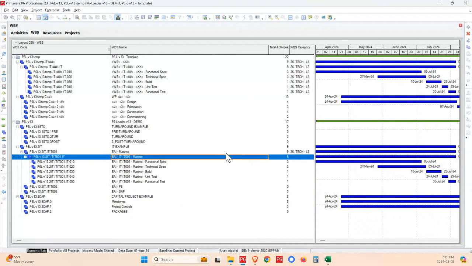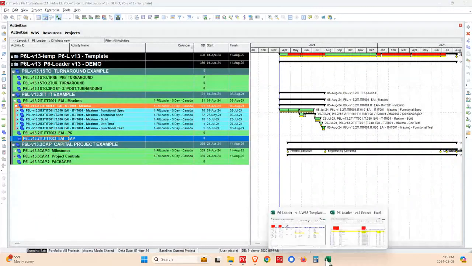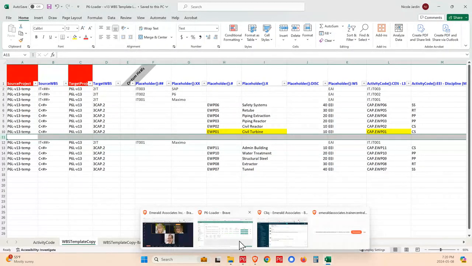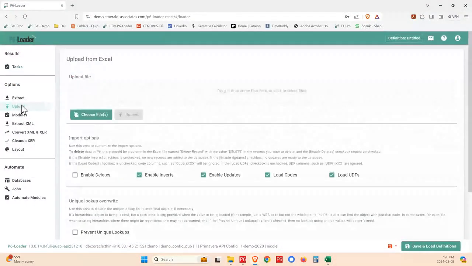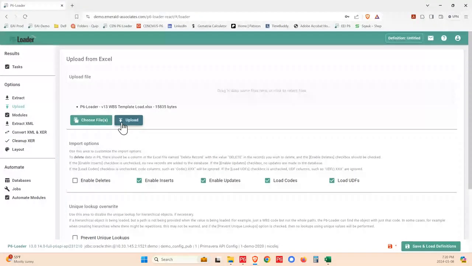Okay, well, let's look at this Maximo one first. I don't know why it didn't create the others. I think it's because I didn't save this sheet. Let me just resave it. I think I reordered it, and let me save it again, and let me load it back up. I think that's what happened. I didn't resave the sheet. So let's go ahead and do it.